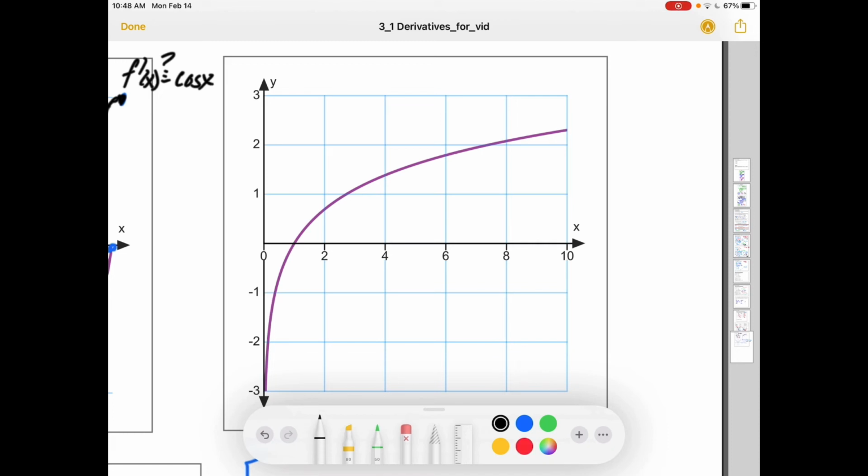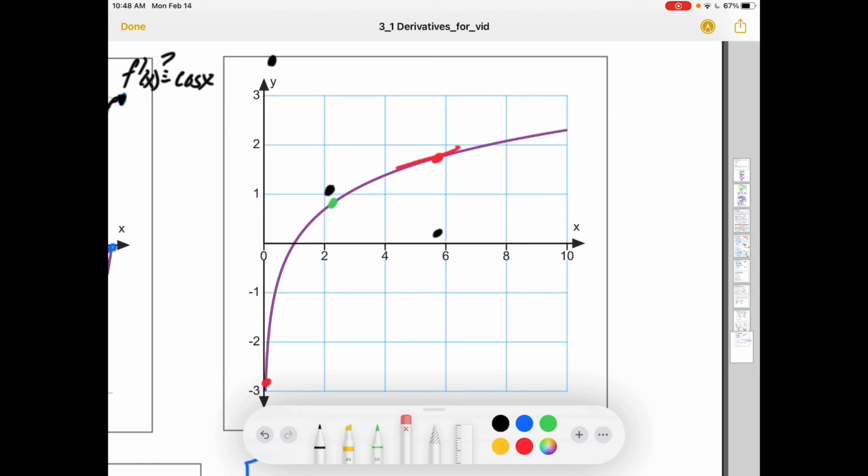So right here, the far left, it only goes this far left. Right there, that is really steep and positive. Right here, if I drew in the tangent, it's kind of medium steep and positive. So its derivative will be not too small. Right here, it is less steep, but still positive. So maybe down like this.